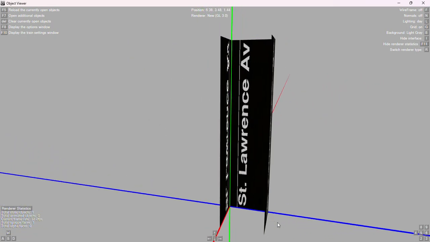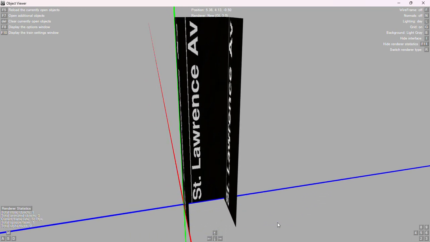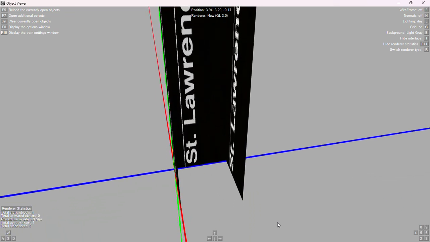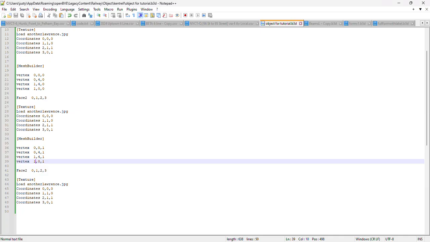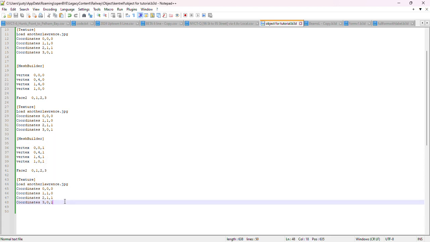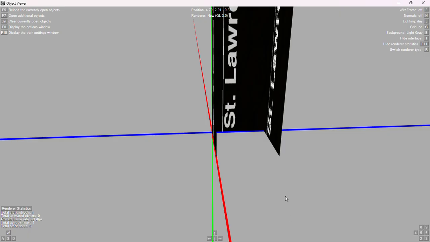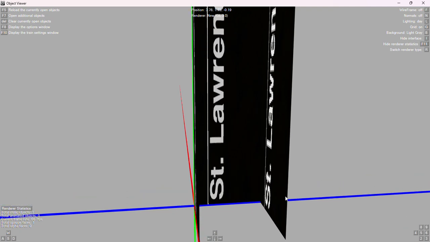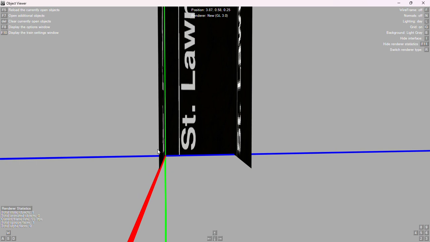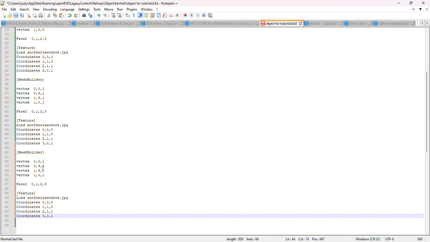But now here's the catch. Normally we could just put another little box here, but that's not what we're going to do. In order to create the last pillar, we need to copy this mesh builder. But we also need to change the coordinates so that the height is different. The height cannot be 4. And we need to keep it so that it starts at 0, 0, 1, or 1, 0, 0 on the x.